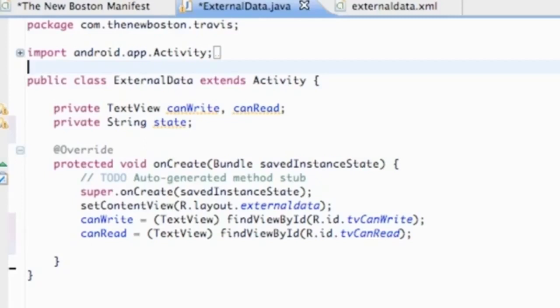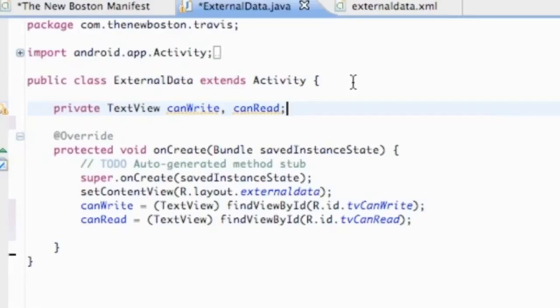What's up, guys? Welcome to your 104th Android tutorial for the new Boston. What we're going to do in this tutorial is learn about external storage, because before we've done the shared preferences and the internal storage. But let's say you have an app or a game that saves some data, and when they install the update, if we save the data internally or in shared preferences, that memory is going to get erased. So what we can do is create external storage, such as on the SD card, where when they update the game or whatever, they can still refer back to that file that we're saving on the SD card.